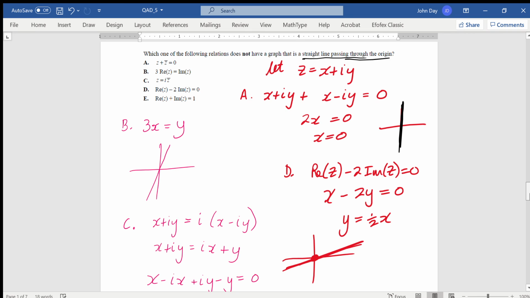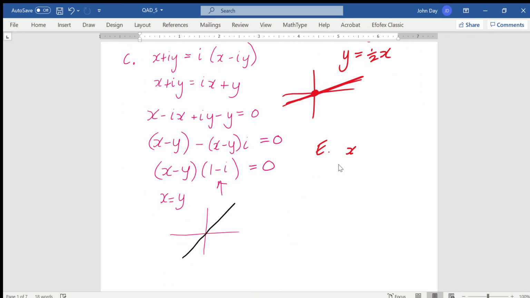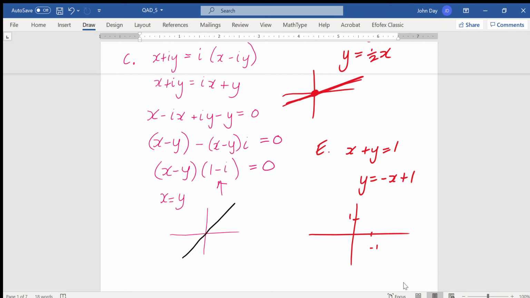Real z plus im z equals 1. That's x plus y equals 1. So that's like the line y equals minus x plus 1. Well, yeah, it is a line. It goes through 1. Whoops, that's not a minus. Get rid of that. It goes through 1 and it just runs... No, it doesn't. Oh, shocker, Barry Crocker. If it ran like that, that'd be a correct answer. No, it actually runs through 1 like that. So it is a straight line, but it doesn't go through the origin.